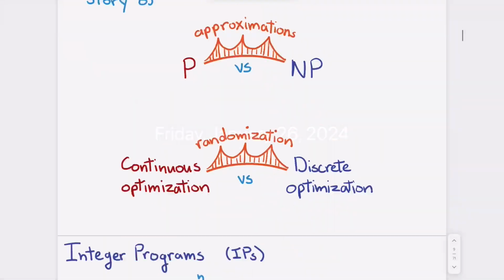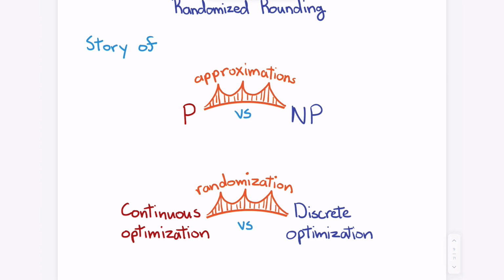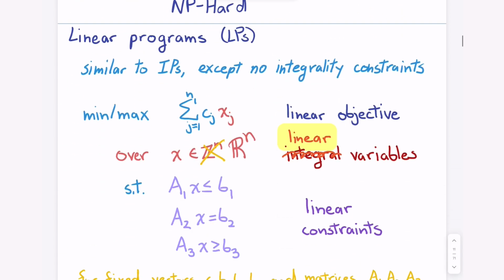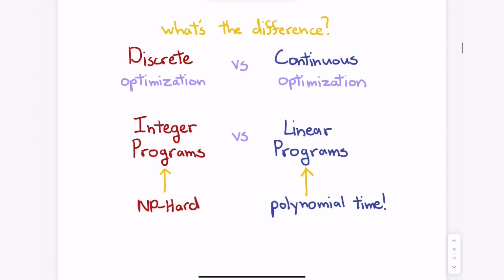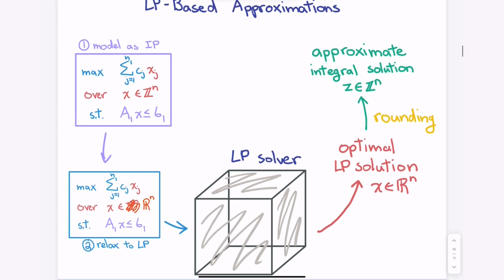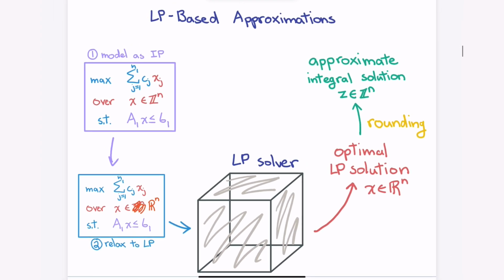Okay, so last time we did this randomized rounding, and that was really about approximating NP hard problems, and also about this distinction between continuous optimization and discrete. In short, continuous programs, like LPs, are actually easy to compute. But integer programs, those yes, no questions, Hamiltonian path type questions, that's when things get hard. And so we're looking at algorithms of this general flavor where we're really trying to leverage this LP solver as a black box. So I can take whatever discrete problem I'm interested in, write the LP, solve it, and then figure out how to make use of that.